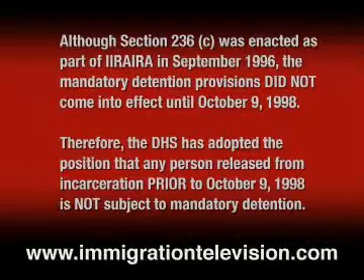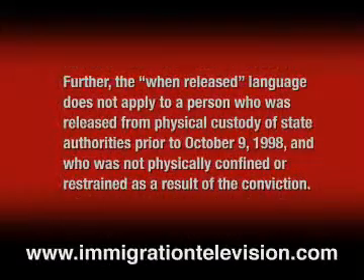Although Section 236C was enacted as part of IIRIRA, the Illegal Immigration Reform and Immigrant Responsibility Act, in September 1996, the mandatory detention provisions did not come into effect until October 9, 1998. Therefore, the DHS has adopted the position that any person released from incarceration prior to October 9, 1998 is not subject to mandatory detention.